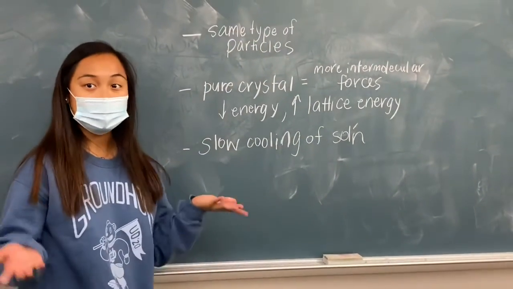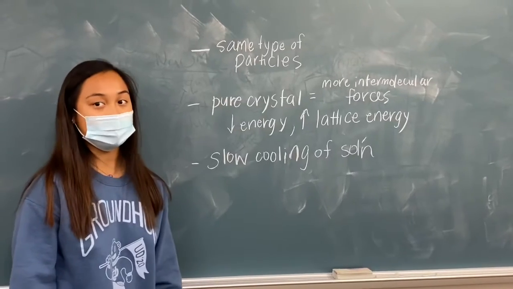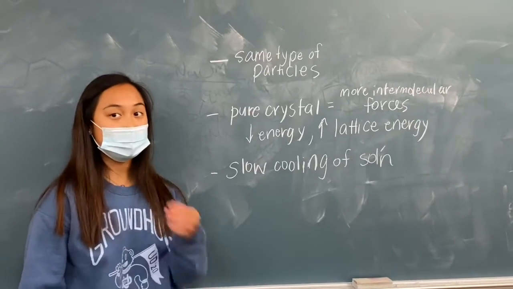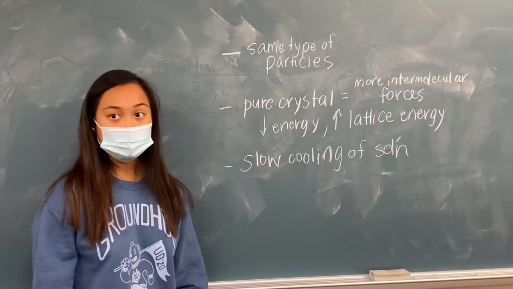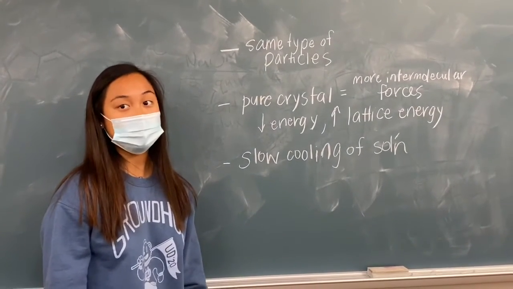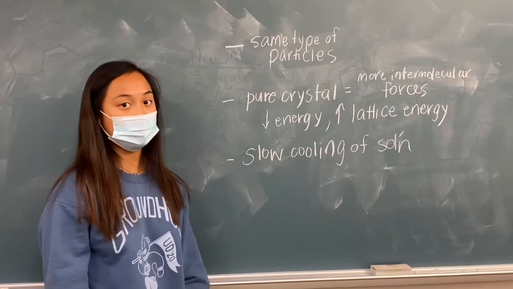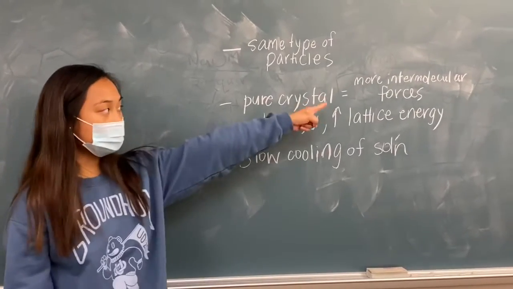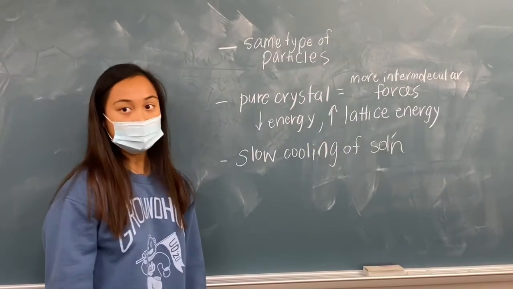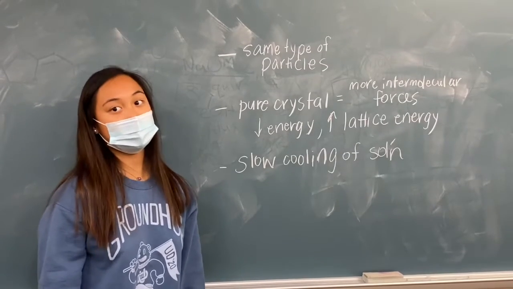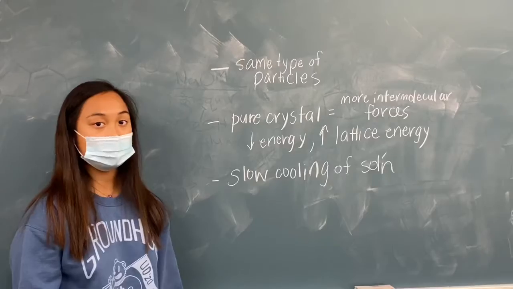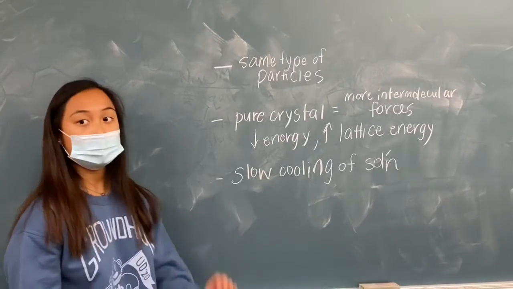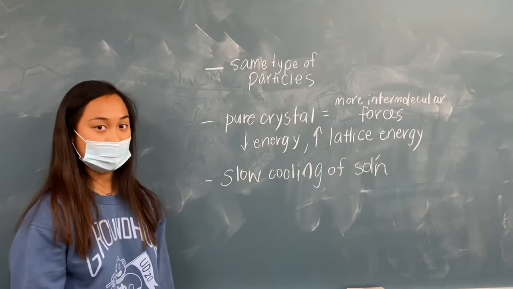Okay, so what is the underlying science behind recrystallization? Crystals formed from a saturated solution incorporate the same type of particles. A pure crystal is lower in energy and has a higher lattice energy than an impure crystal, so that allows for more intermolecular forces to occur. And between pure and impure solids, the difference in crystal lattice energy is very, very small, so a solution must be cooled slowly for differentiation to occur.